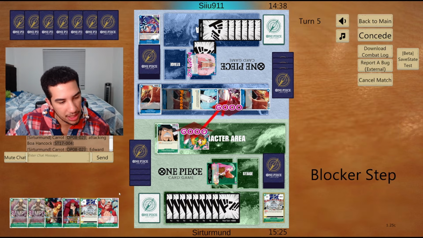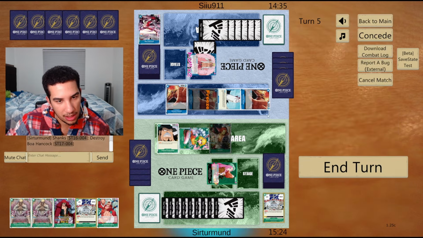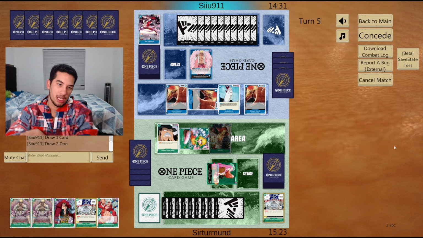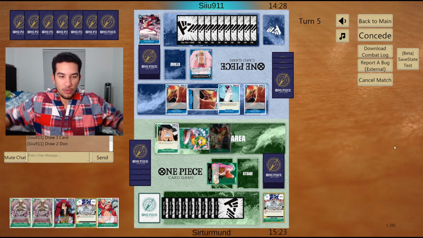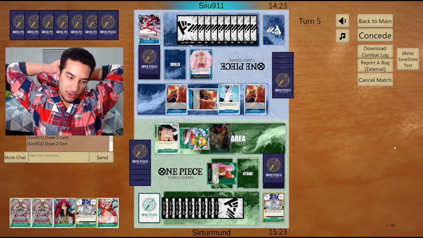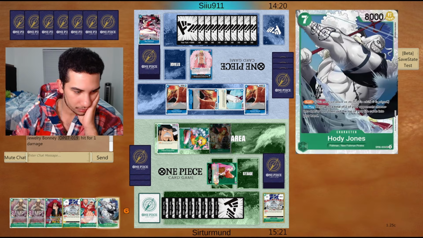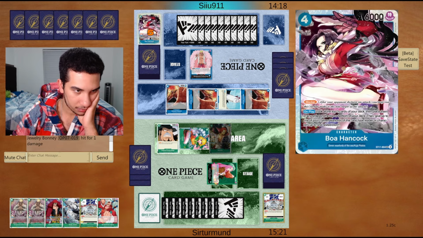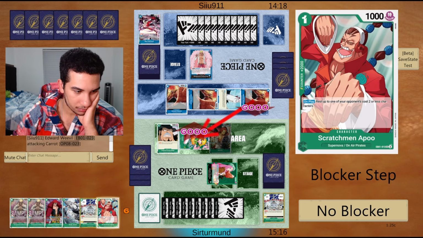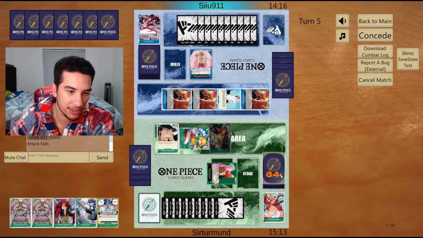I think we go like this. I don't feel good enough to play my kid here into all these Weevils. We might just have to go Doffy, Doffy, Doffy. We might have to go double Doffy and then wait for kid until afterwards. I'm also not opposed to giving them this.